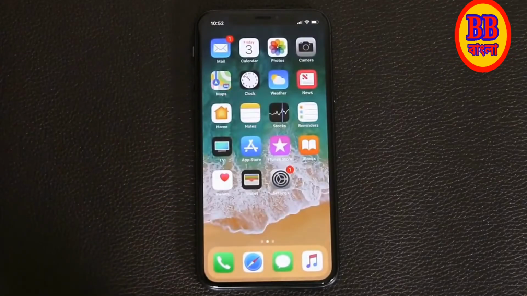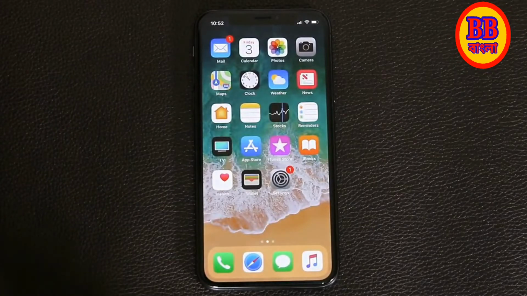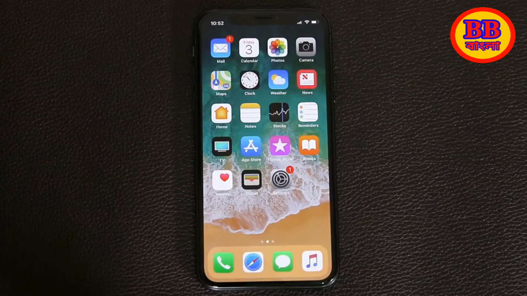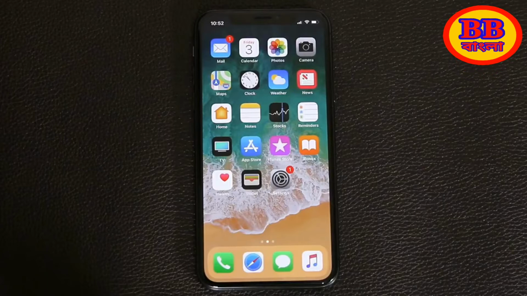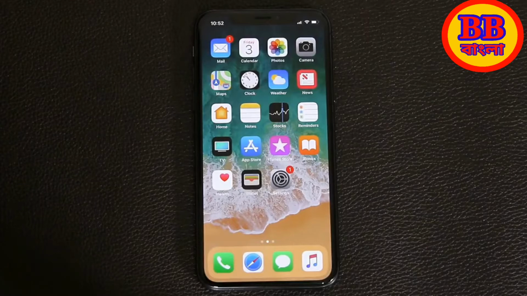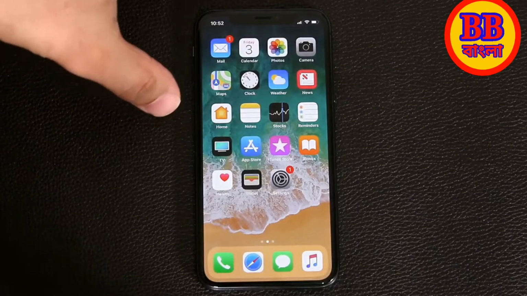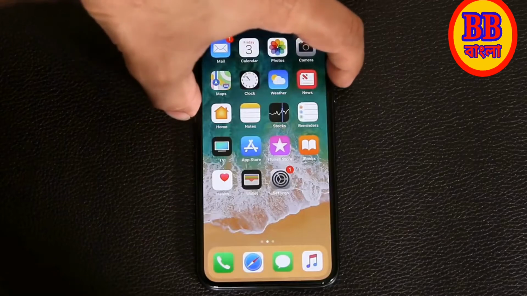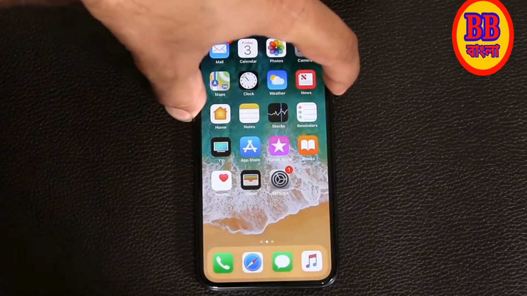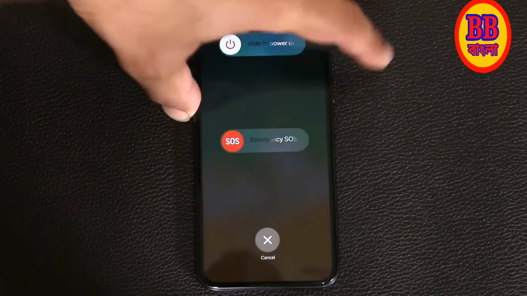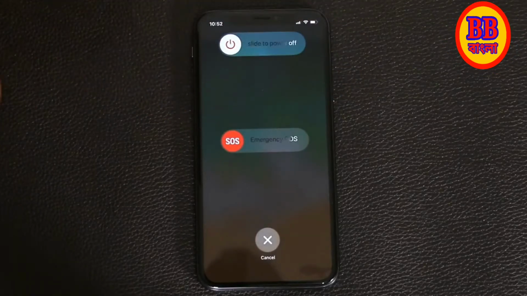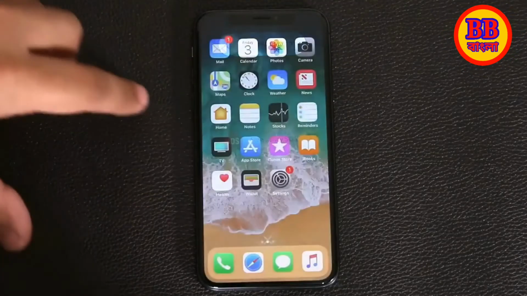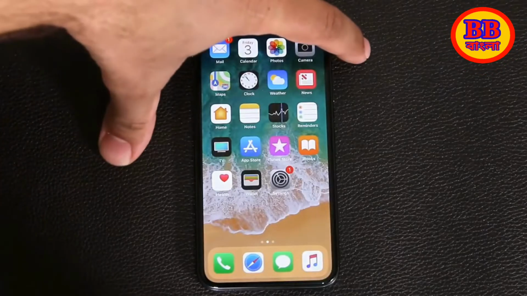Now the other thing is, now that you press and hold the power button to bring up Siri, how do you access the part where you can actually turn off your device? In the old phone, you pressed and held the power button and it brought up the option to slide to power off your iPhone. With the iPhone X, all you have to do is press and hold the volume down and power button at the same time, and that's going to bring up that same menu that you're used to by pressing and holding the power button on the older iPhones. So there we go. Press and hold volume down and power at the same time.